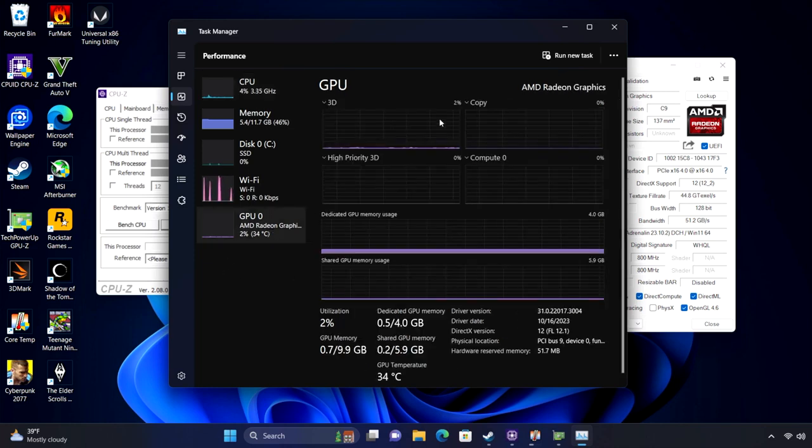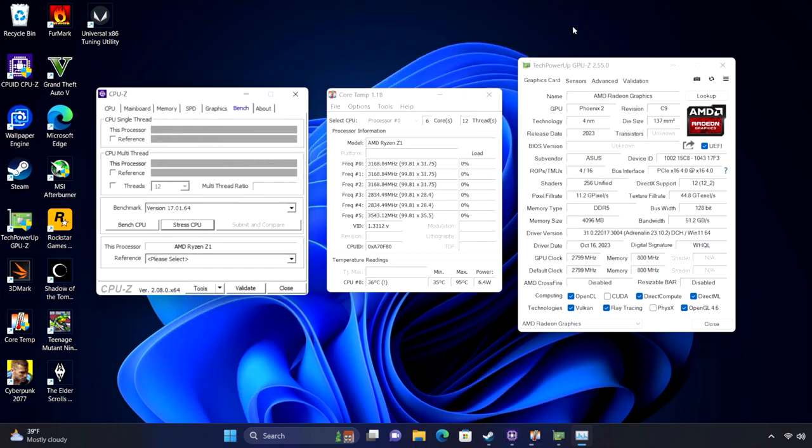We do have the RDNA 3 graphics. They're not going to be as fast as the 780M because we've only got 4 compute units as opposed to 12. But for what we have here, power consumption, and hopefully price in the end, this is actually a really decent performer. Now with this, we do have much slower RAM than we would in a handheld, given that we do have to use SODIMM. I'm up to 5600, and from the BIOS, I just can't overclock any. So I've got 16 gigs at 5600 megahertz.